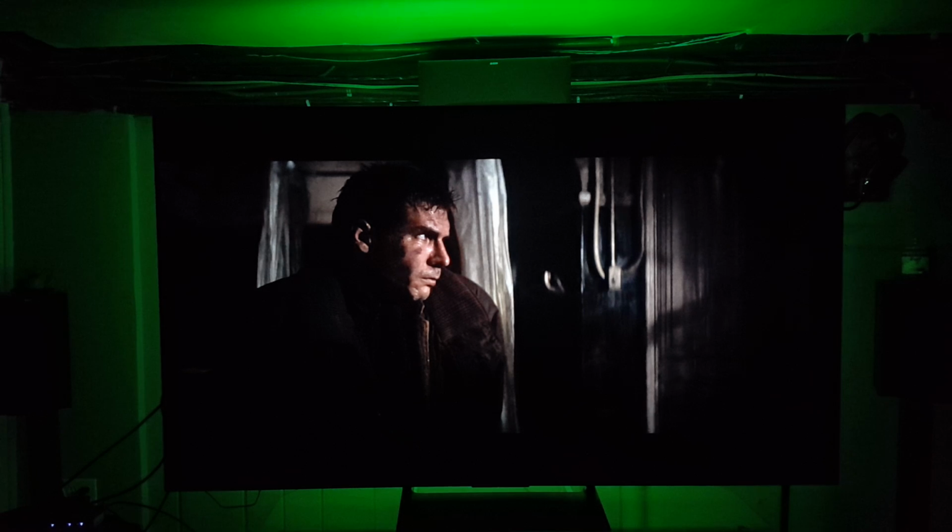So what I want to do is kind of reassure you guys that if you see some blooming, this goes for everybody. If you see some blooming in the black bars, that's not necessarily flashlighting, that is blooming. If you see in the corner where something is spinning and it has a little bit of that halo effect, that is okay. That's what we're looking for. So, I mean, not what we're looking for, but that's passable.